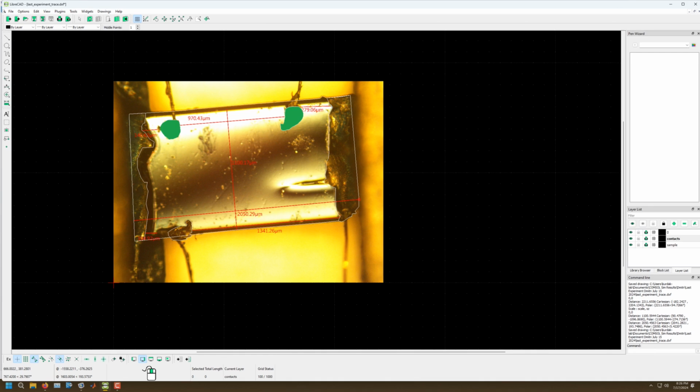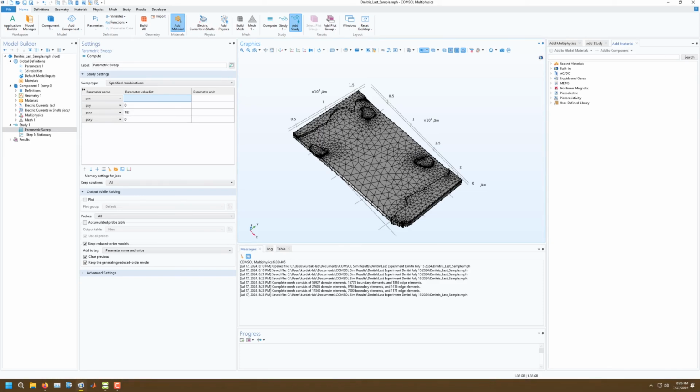Though I guess there's no guarantee that we have. So we expect the sheet resistance between these 2 points to be about a mega ohm when the resistivity, the bulk resistivity is high, and a lot less when it's low.